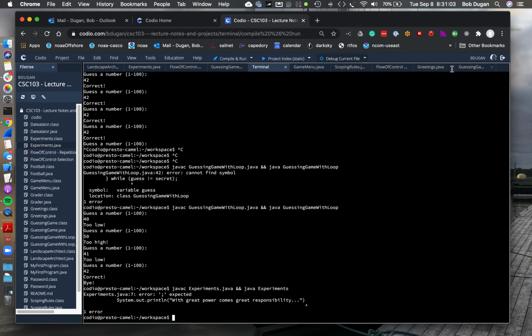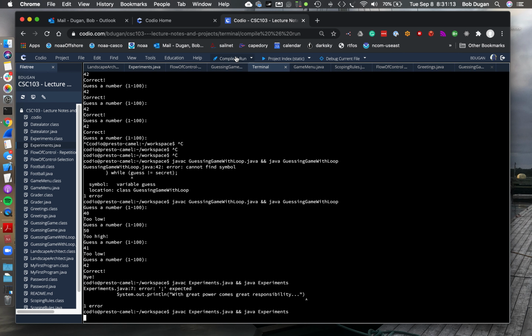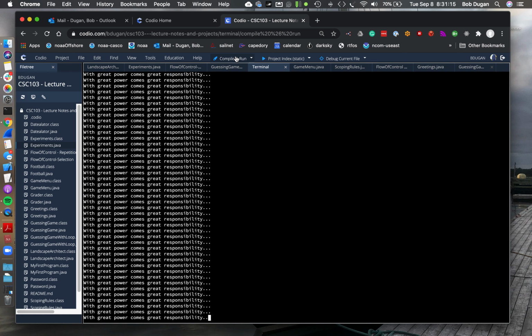Whoops, nothing happens. Put a semicolon there. I forgot a semicolon. I've been doing this for a long time. All right, so what is going on here? Well, because the Boolean expression for the while loop always evaluates to true, the block of code gets printed out basically forever, over and over again, forever.